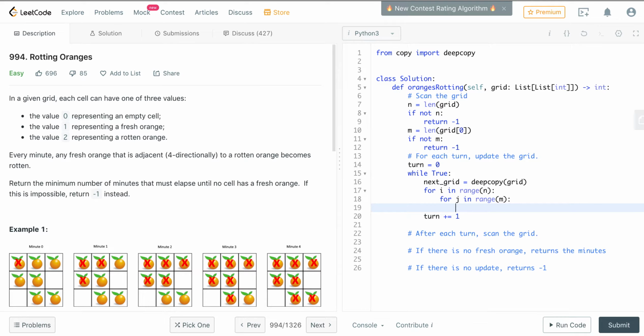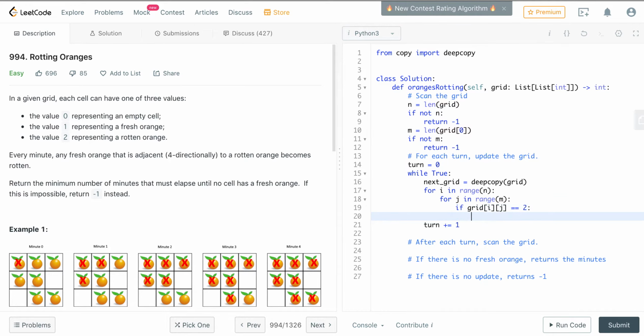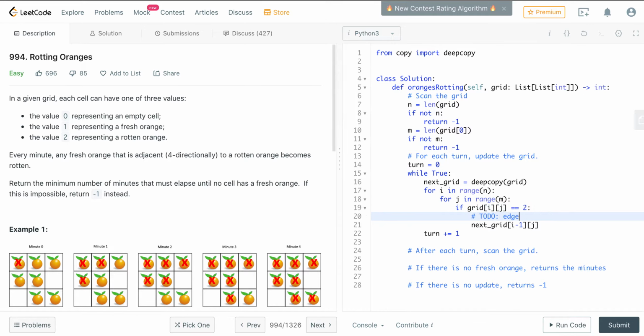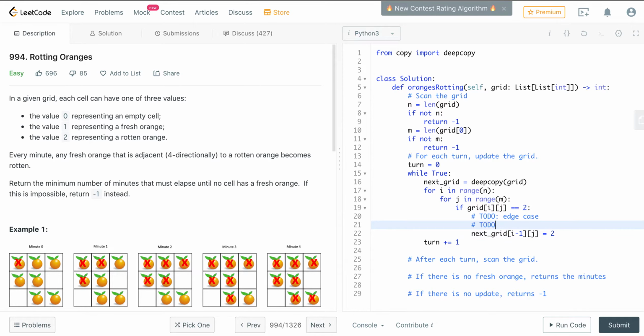Now let's scan and check it. If grid of i, j equals 2, handle the neighbors i, j, -1 and the edge case, and the 0, 0 case.